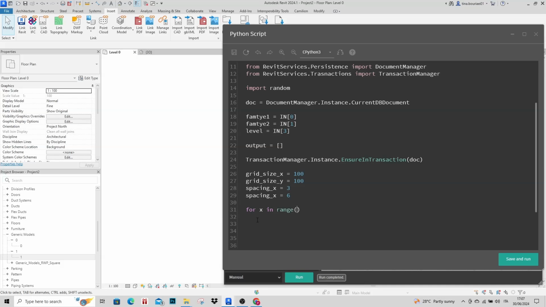As parameters, it needs, I'm gonna start with the point 0, and it asks for the grid size and actually the value of spacing between each point. This is how we create range.